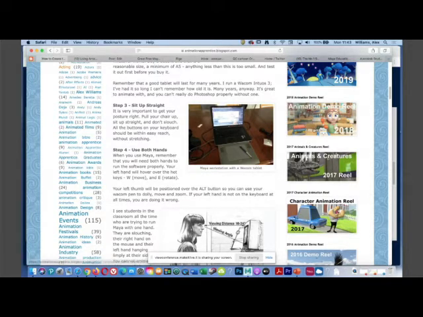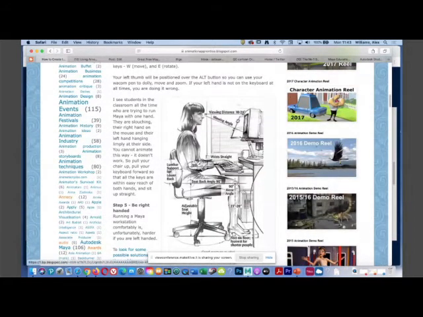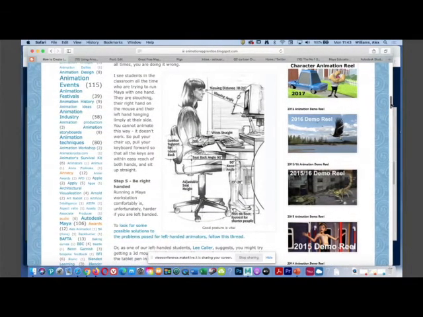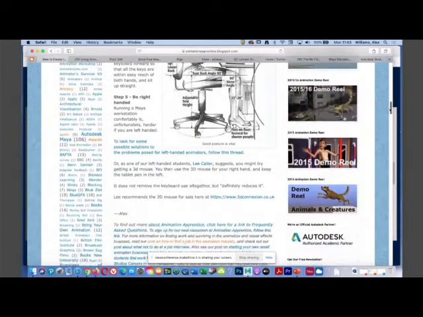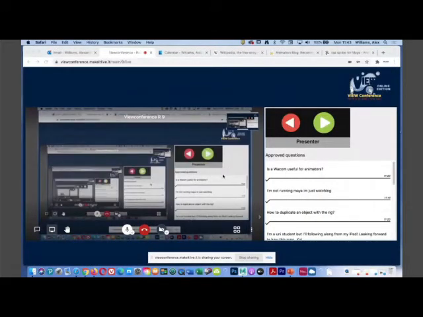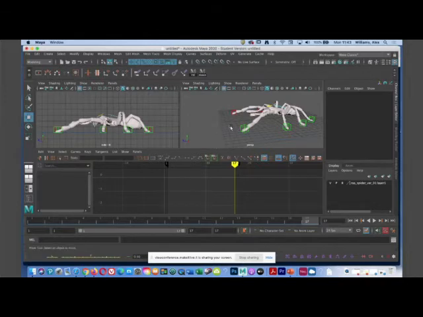So a Wacom tablet will save your wrists. If you're working with a mouse, try and sit up straight, try and replicate something like this so that you have a good posture and a good position when you're at the computer. Obviously take regular breaks, try and stretch, all the usual stuff, but it is really important to take care of your physical health, because even though what we're doing doesn't appear to be strenuous, the repetitive clicking of the mouse does in fact put strain on your body.